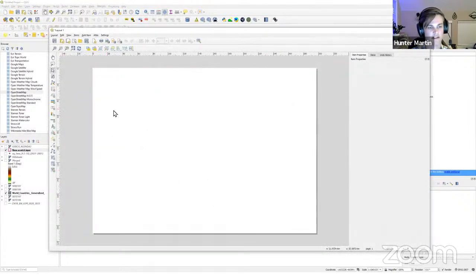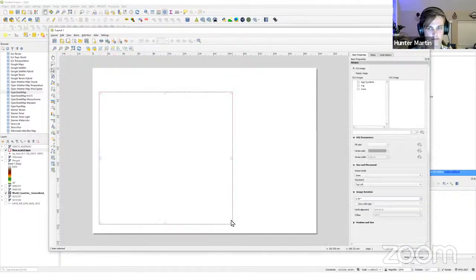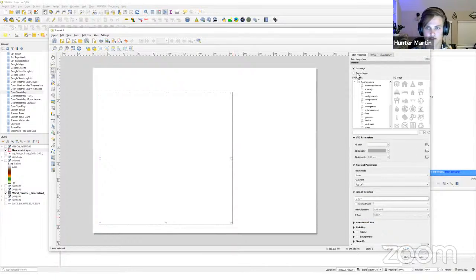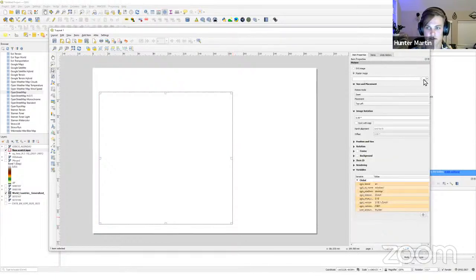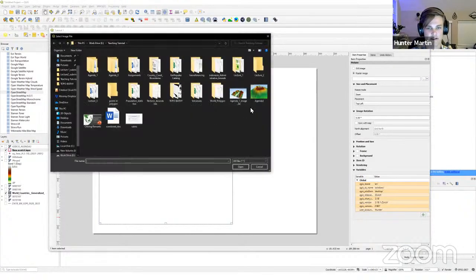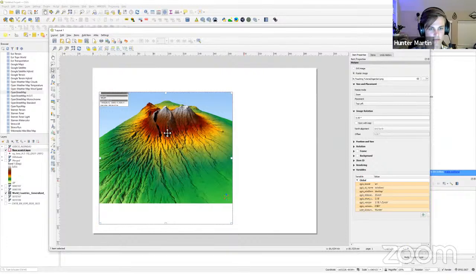So we want to add in the image that we took. To do that, you're going to go to the add image button right here, or add picture. Go to raster image on the right over here. Find your file. For me, it's agenda 3. We can open that. You can just ignore this for now.